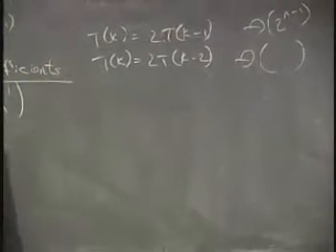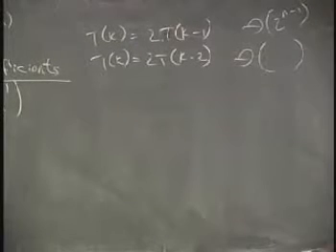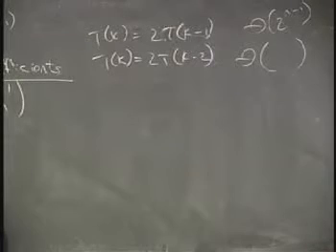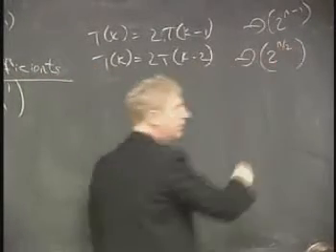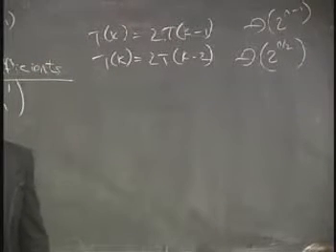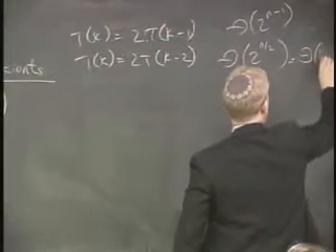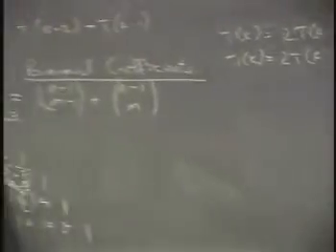Every time you multiply by 2, you're cutting it down by 2. So when are you down to the 1 case? When you've cut it down by 2, n over 2 times. So it's 2 to the n over 2. And 2 to the n over 2 is the same as 2 to the 1/2 to the n. That means the square root of 2, which is about 1.4. So it's about 1.4 to the n. So it's somewhere in between 1.4 to the n and 2 to the n, more or less.